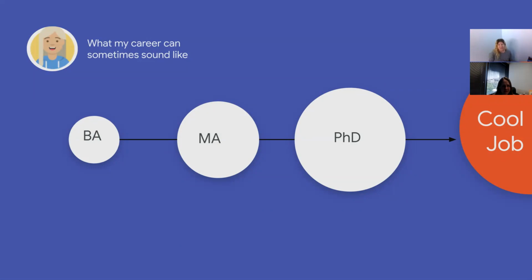I think it's very true that hindsight is 20/20. I've gotten really good at saying, well, yeah, I went here, so then the natural next step was here. So then I got my PhD, and then look at me now, I have a cool job. It seems really linear, especially if you're really not sure what you want to do in your career. When you listen to other people talk about how they got to where they are, it seems like, oh yeah, she totally knew exactly how to do this. Even Dr. Weston, I think, painted a really lovely picture of me being so confident and sure that this is what I wanted, and so I just went out and got it.